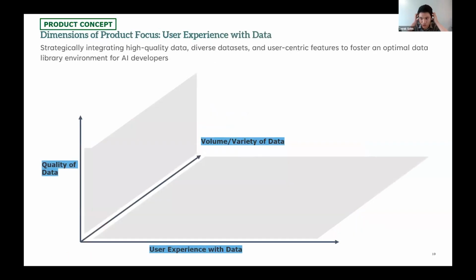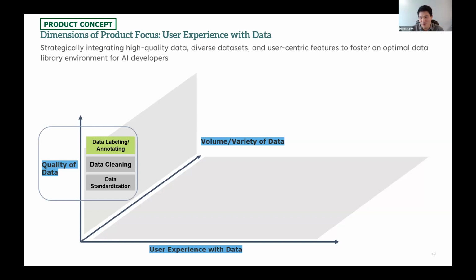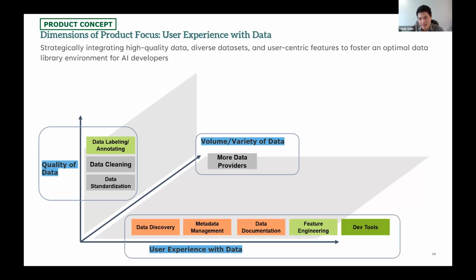It makes sense to use the framework that Nick Gosson loves so much, which is a dimensional approach. For our current effort, we are focusing on the quality and volume of our data assets, and we should continue to enhance them. Another dimension we'll need to focus on in the future is user experience with data. When we produce an MVP and start to market a product, this axis is the most important because this axis impacts the market's perception of the product market fit.